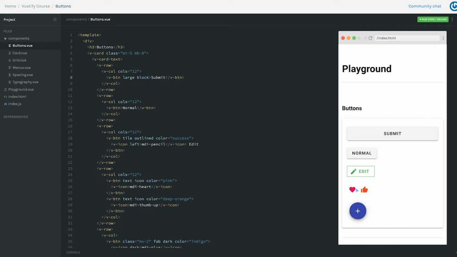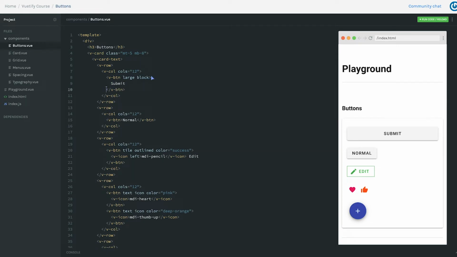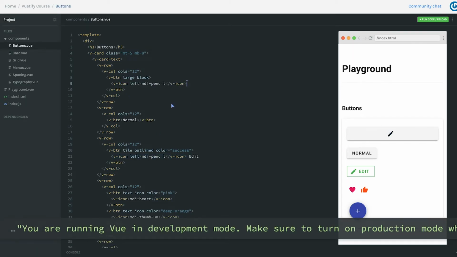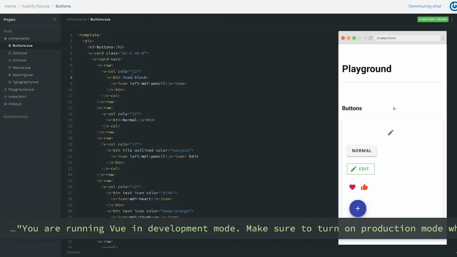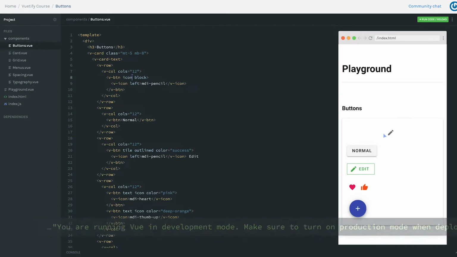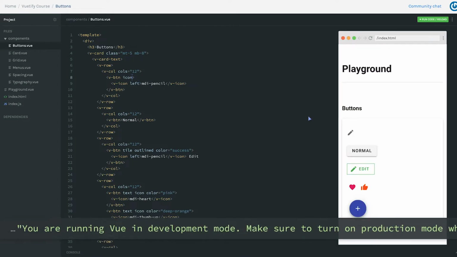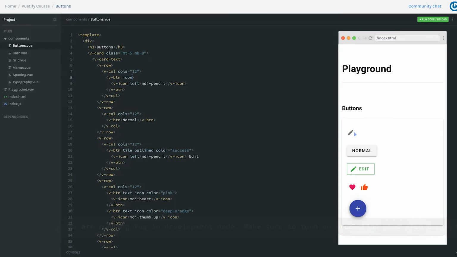Also, you have the options to make icons into buttons like we have here. Let me just make this into 2 lines. And I'm going to steal an icon from down here, the pencil. Now it's just one pencil. And I can say, let me get rid of large. And I'll call this icon, which is kind of weird with block because it stretches the whole screen. So I'm going to get rid of the block.